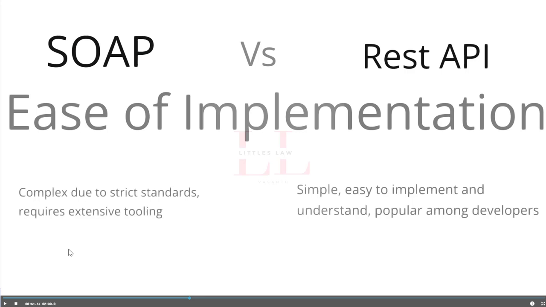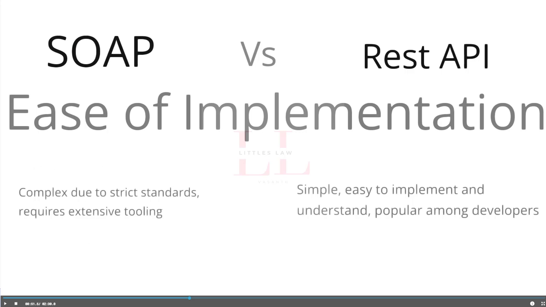Yes, because it's easy to implement, it's also easy to understand because it uses standard HTTP methods and it's not bound by strict messaging standards. It does not have W3 Consortium standards. It does not have an envelope, header, and body. Developers can quickly create RESTful APIs using common frameworks and tools, which makes it a popular choice for modern web development.